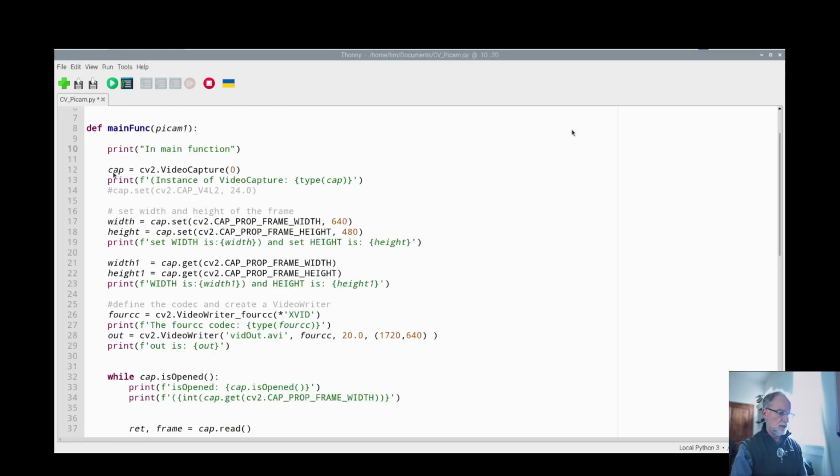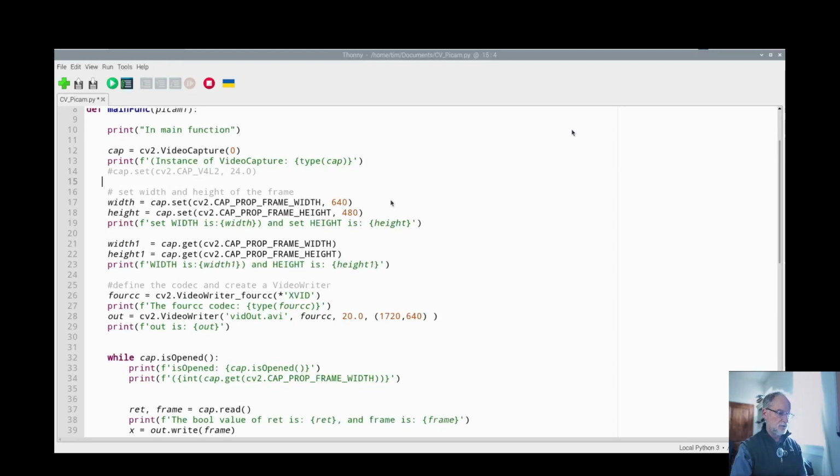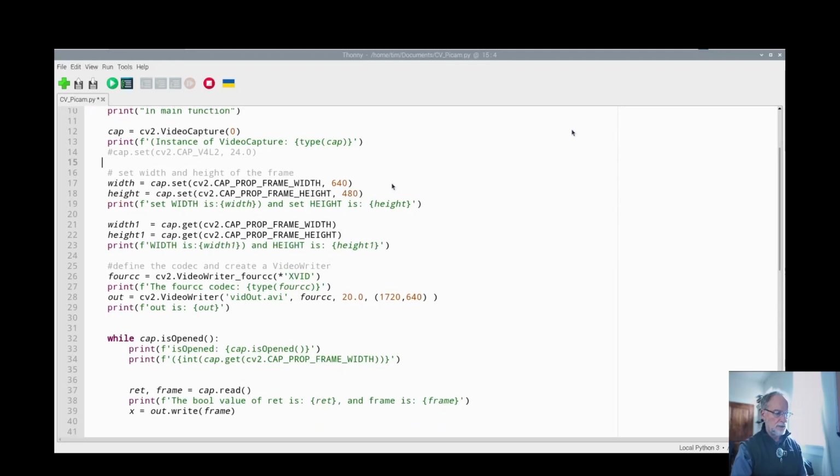So here I have an instance of the object VideoCapture, and here's my index for my camera. Then what I did underneath that, just to print it out, to make sure that was built, and then to see if it's using any of its methods. So down here, I wrote cap.set, and I'm setting the frame width to 640.